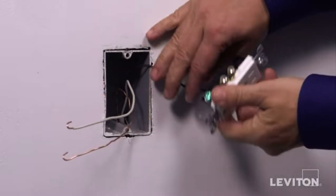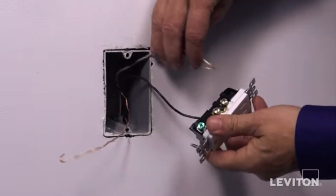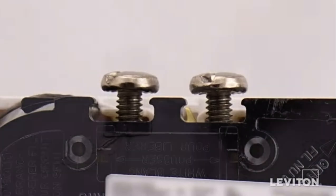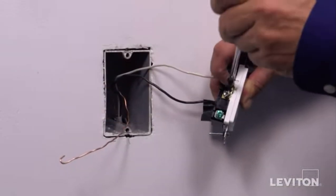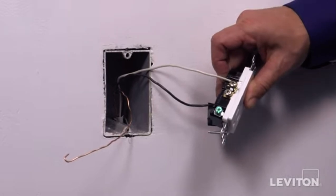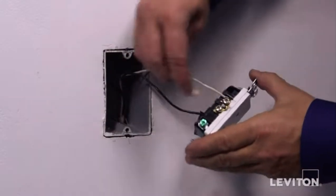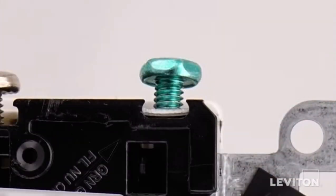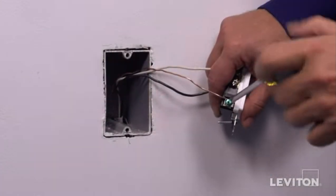Next, loop the neutral wire clockwise 3/4 of a turn around the silver-colored screw. Tighten firmly. Finally, loop the ground wire clockwise 3/4 of a turn around the green screw. Tighten firmly.